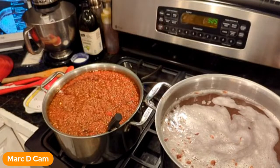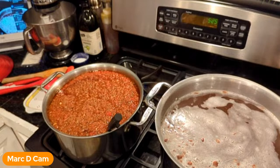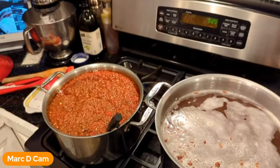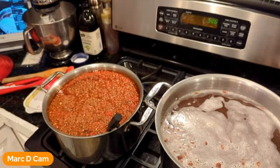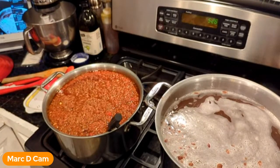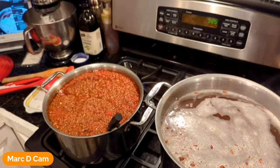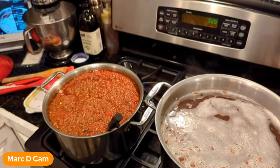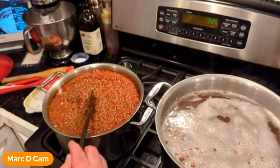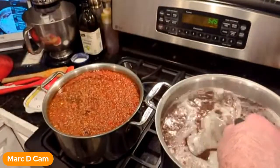Yes, sir. And I'm washing this pot as we go, make life easier. Don't stack up the pots. My crusade is all cleaned up. There we go. So let's put that out of the way here. So now what we can do is strain those beans again, and we'll put the chili in with the beans, and this will be done. And then we can do our bacon wrapped meatballs, because I'm sure Clavering Times wants to see how we do that.